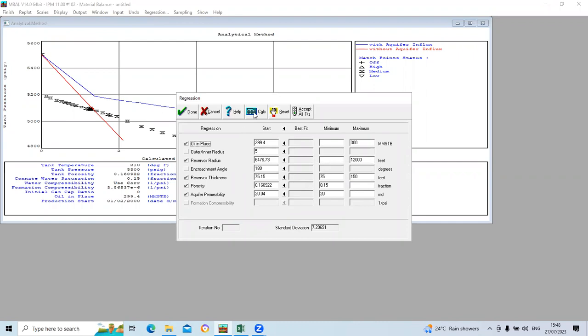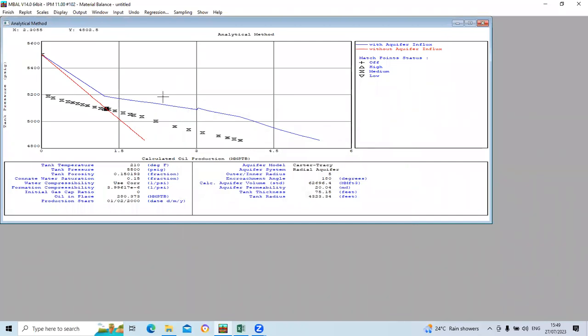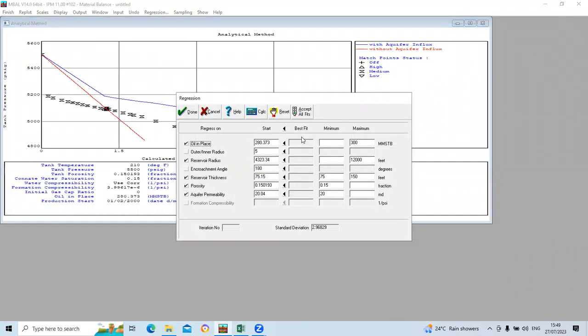I will still do regression again. I will calculate another set of parameters. I accept all fits. Then I take OK. So you see, it is actually moving as you're doing the regression. So you actually have to regress again. I may increase this value to 350, this upper limit to 350. This value, yes, it's okay. This one, not less than that.